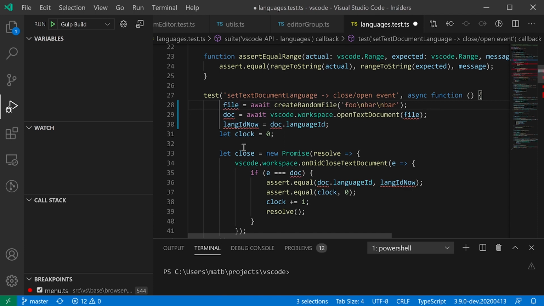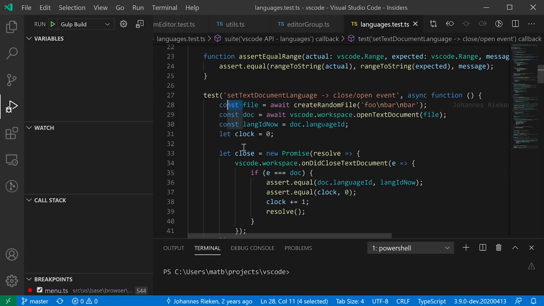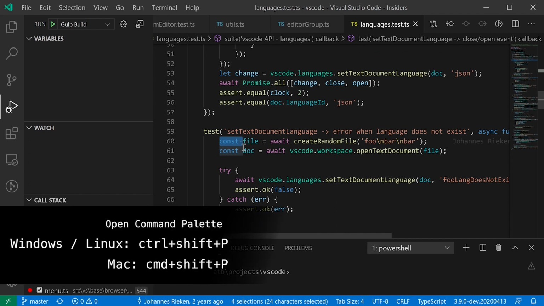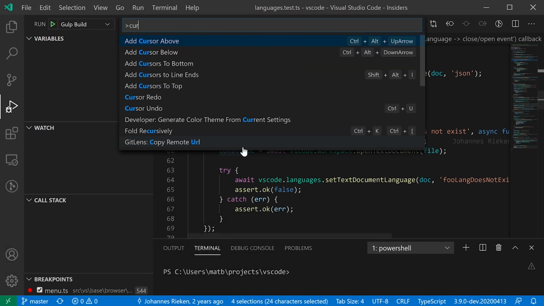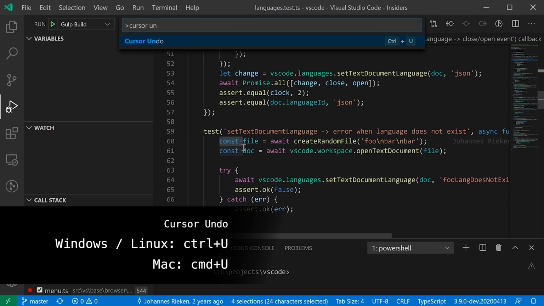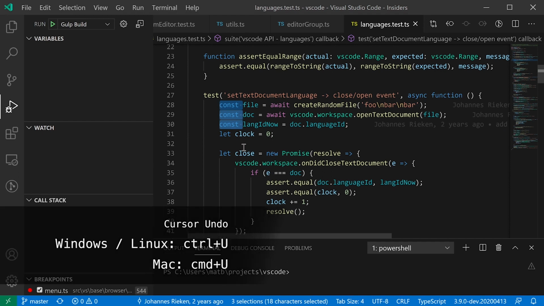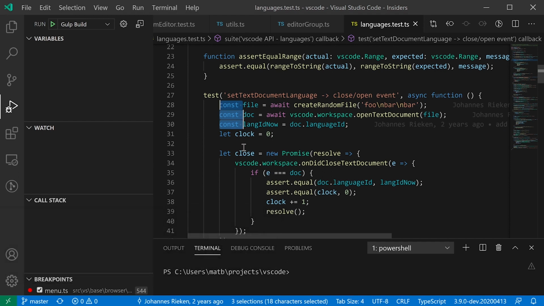Now let's just undo that real quick and say that I go in here and I'm using Control D again, and I press Control D one too many times, and oh no, I've gone to somewhere where I don't actually want to edit. There's actually a way to undo that cursor change using the cursor undo command. So I'm going to open up the command palette and just use Control Shift P or Command Shift P on Mac and do cursor undo. This is bound to Control U by default. And when I do this, it will actually undo the last cursor change that I made. So it undoes adding that extra cursor. And now I just have my 3 cursors again, and I can go and make the change.